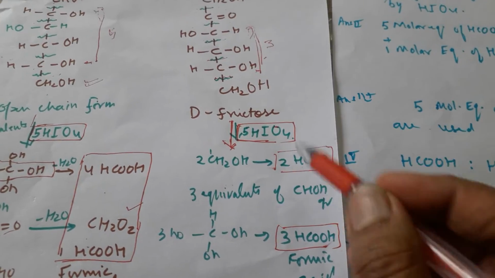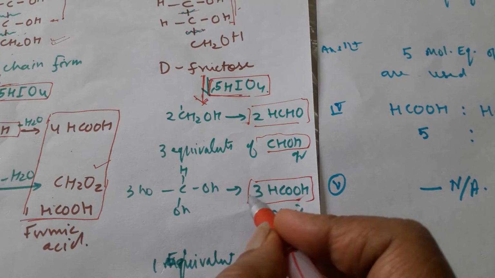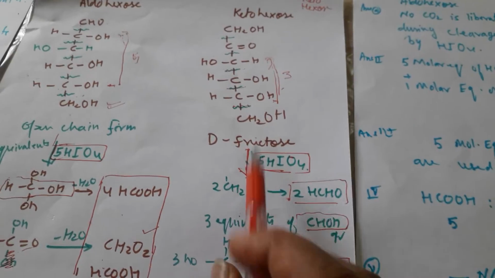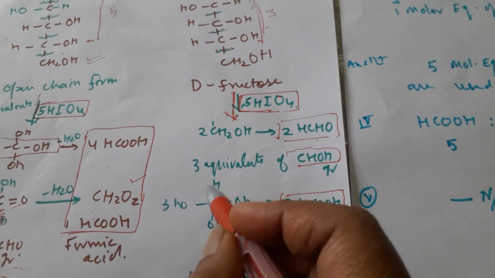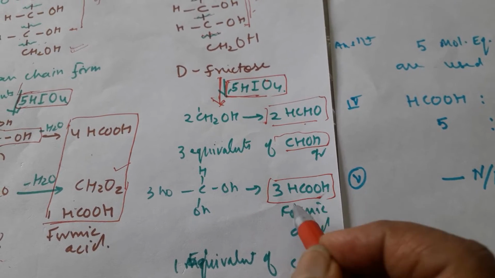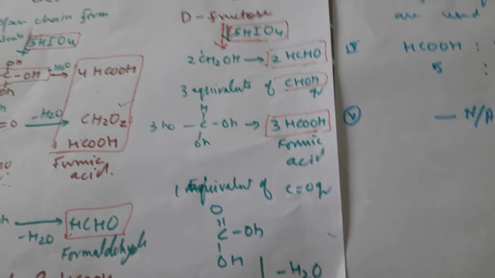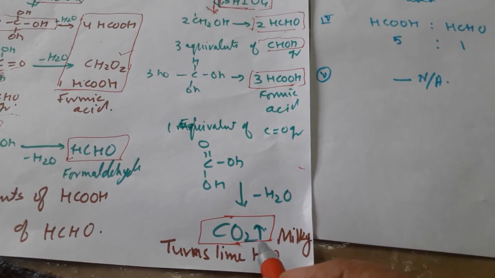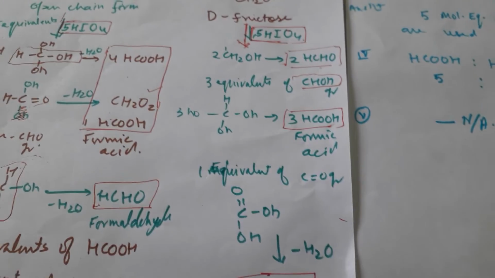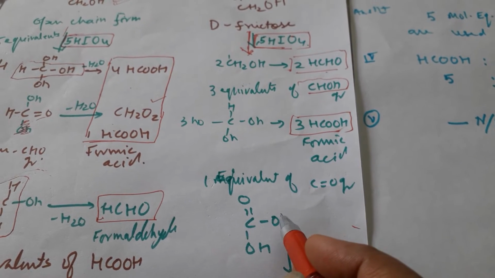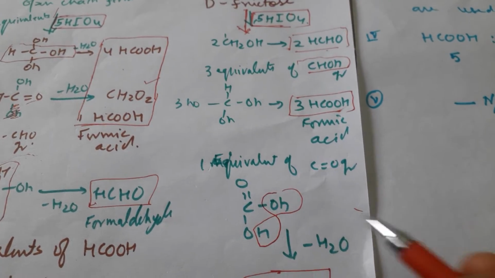And as we discussed earlier, there are 3 equivalents of CHOH grouping. I made the box over there, so you will get 3 moles of formic acid and 2 moles of CH2OH from top and bottom. So you will get 2 moles of formaldehyde and 3 moles of formic acid. So 3 and 2, 5 moles. 1 carbon is again left. That is we are getting CO2. So CO2 will be cleaved from here, because C double bond O is there. OH, this water will be lost, and you will get CO2. Simple. I made it like this so that it is easy. CO2 will be formed. Okay.